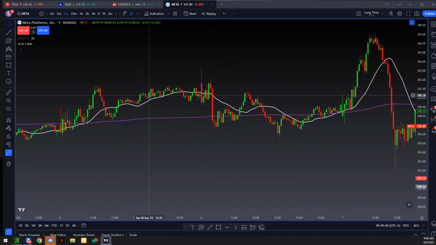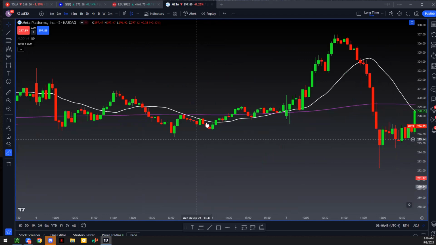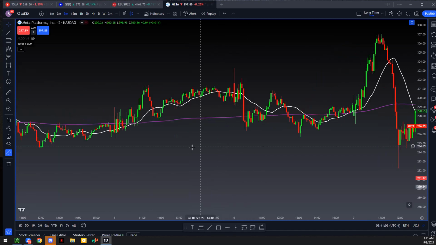Tuesday was kind of choppy. This was kind of choppy. Like I said, it doesn't work every time. Nothing does, but you've got to give these a shot because they have been working. Here's one that worked for a very minimal amount of time. We would have got excited because we get a 20, we get below the 200, we got a red take out green. You made maybe 5-10% on this little move, but then it got back up above, and it's called life. It sucks. Sometimes nothing works all the time.